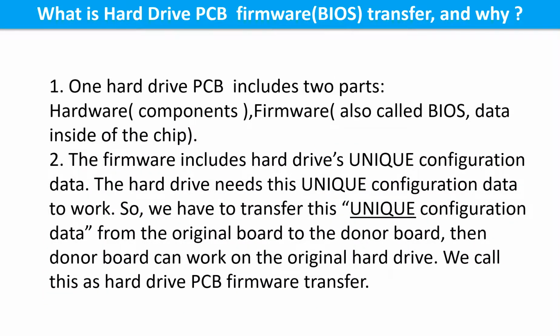What is the hard drive printed circuit board firmware transfer and why? 1. One hard drive printed circuit board includes 2 parts, hardware and firmware. Hardware means the components and the printed circuit board. Firmware, also called BIOS, is the data inside of the chip. 2. The firmware includes the hard drive's unique configuration data. The hard drive needs this unique configuration data to work.